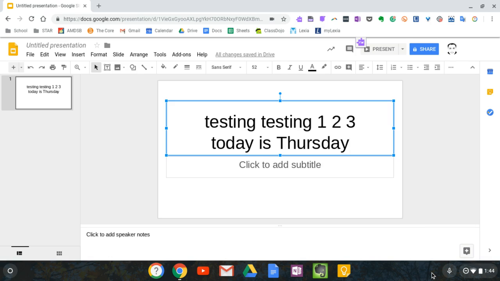So this is something that I think is an excellent second kind of choice. It is available as a tool anywhere that you have a text box within Chrome OS. So hoping that can help out today. It certainly helps those classes that are using Google Slides quite a bit and want to have the ability to use their voice for their writing.